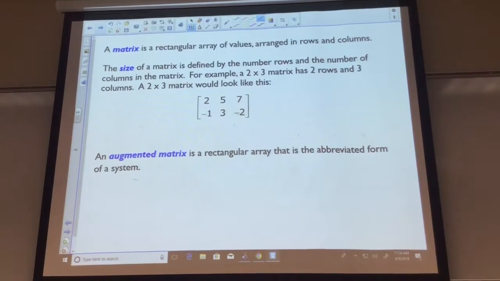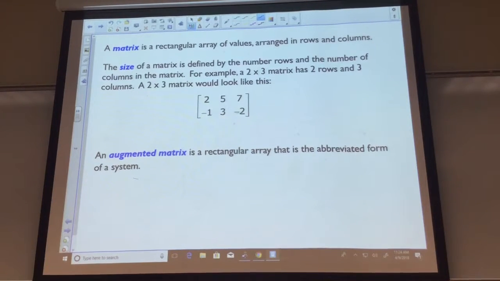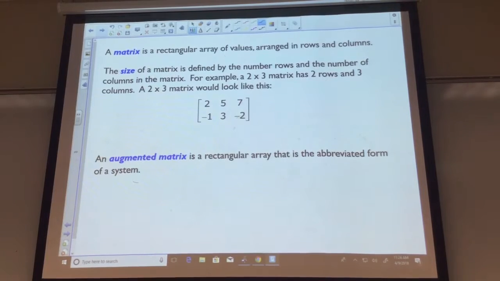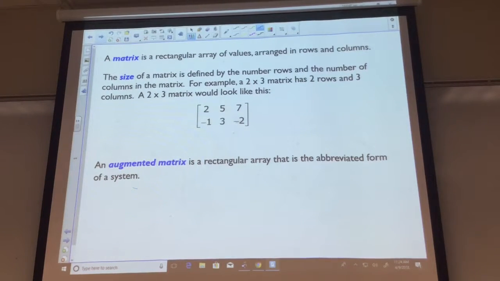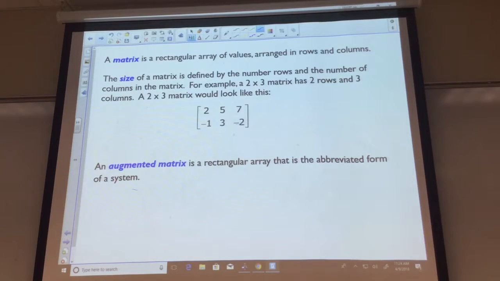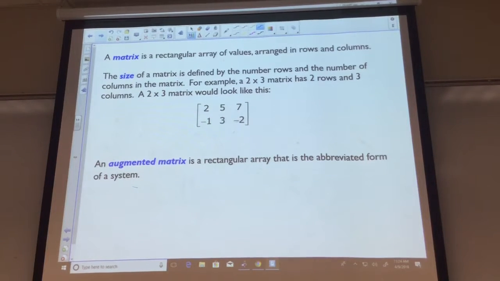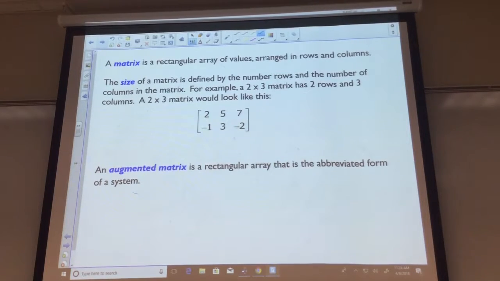A matrix is nothing more than a rectangular arrangement called an array that's arranged in rows and columns. The size of a matrix is defined by the number of rows that are in that matrix and the number of columns that are in that matrix.